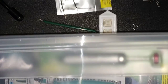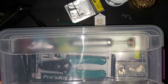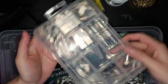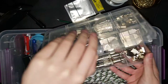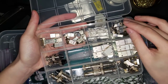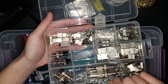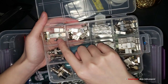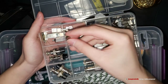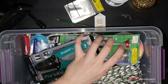I have a little toolbox. It looks huge because it's zoomed in. Alright, let me zoom out. And I just have all my adapters in here. Some white LEDs. These are your little micros, and a regular USB-A. I got some extra aviator cables because I was planning to build some for my friends. USB-C. So these are more obsolete now, the mini and the micro. People are probably gravitating more towards USB-C now, but I still have some old cables.